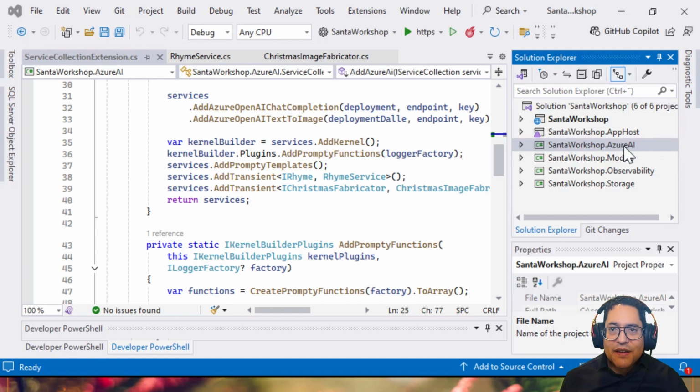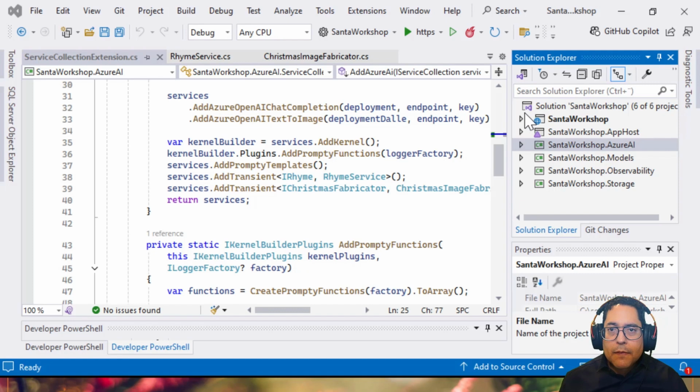For example, everything related to the Azure AI we've created in a separate project. We have also some models, and we have also some open telemetry observability, and we have some simple storage classes here.